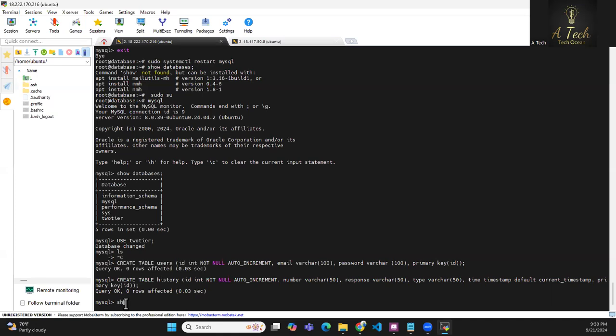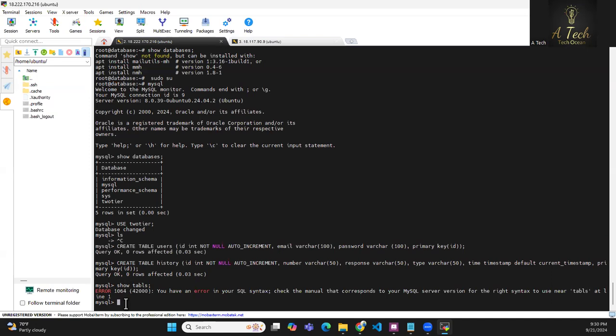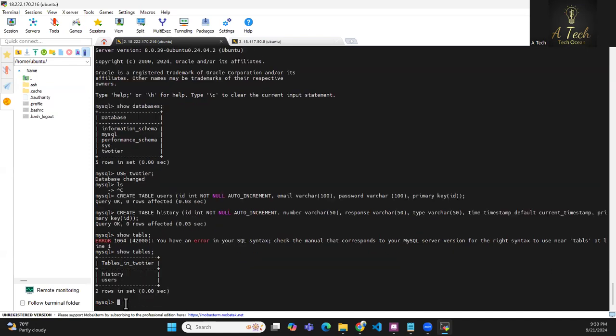Now, if you do show tables, you can see that it has the users and the history table. And I'm gonna insert some of the information into the users table.